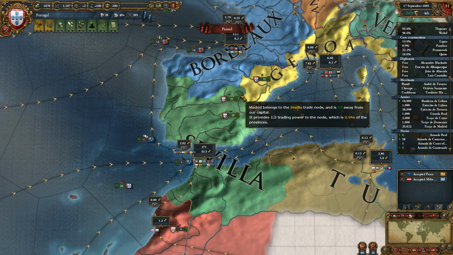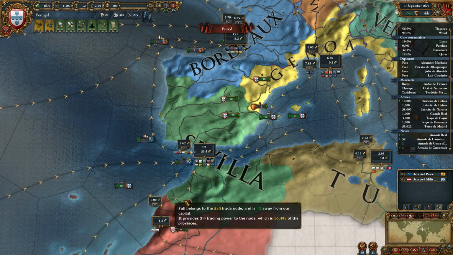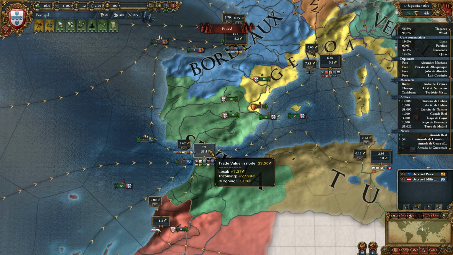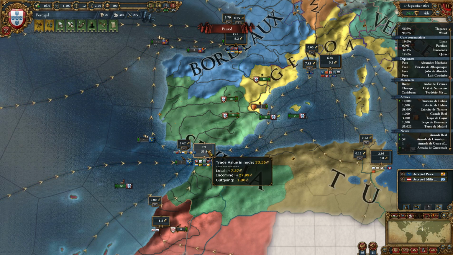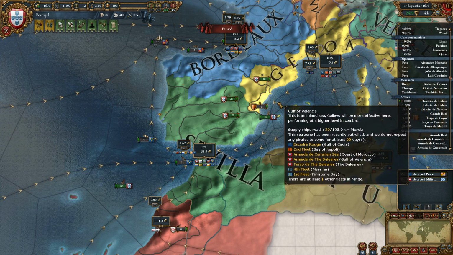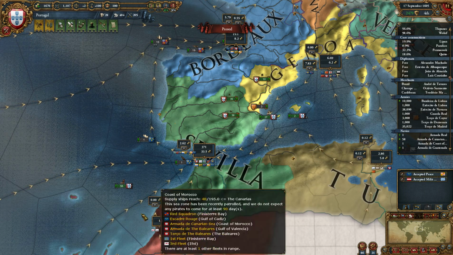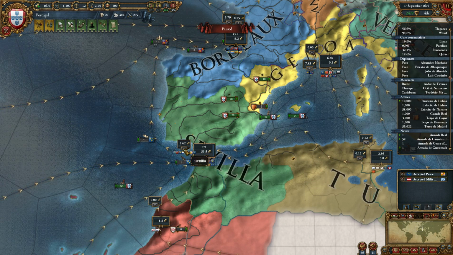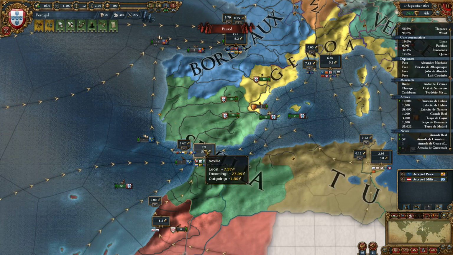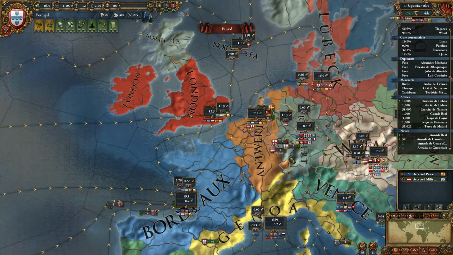So for example, if you take the Sevilla trade node, all the provinces that are colored green here, they will trade all of their trade goods through the Sevilla trade node. And furthermore, trade can be sent to the Sevilla trade node along all the ingoing trade routes, and trade can be sent out of Sevilla through the outgoing trade route. Most trade nodes will have both ingoing and outgoing, but there are special kind of nodes.